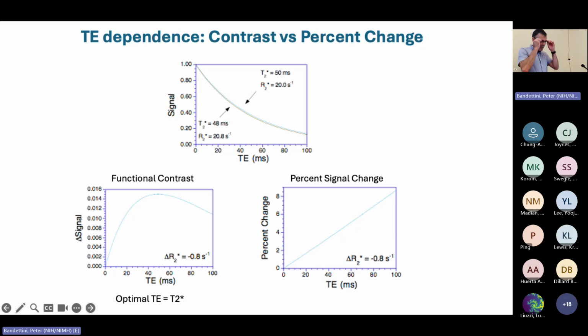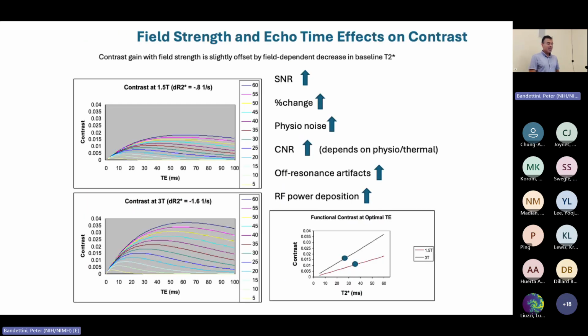One very important point is that if you look at the percent change between the two exponentials, that will just keep on going up. So you'll keep on getting a higher and higher percent signal change with a longer echo time. Some people think, well, why don't I just keep on having a longer echo time? I'll get a higher percent change. Well, because of this curve, what really matters is the contrast, which is the difference, not the percent change. That's why you focus on having an echo time right here, because out there the percent change goes up, but then the noise floor also goes up and the signal just dies away.